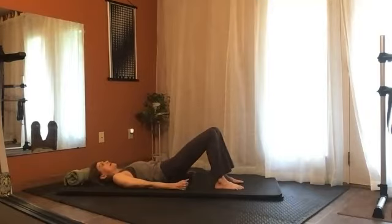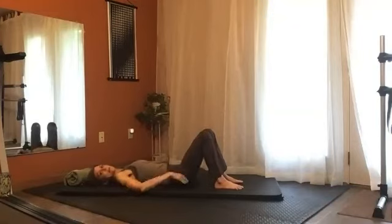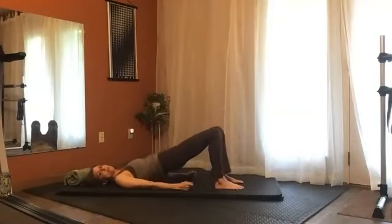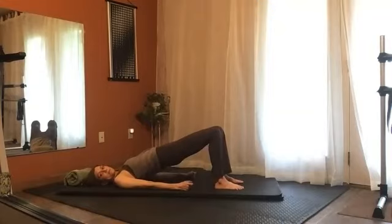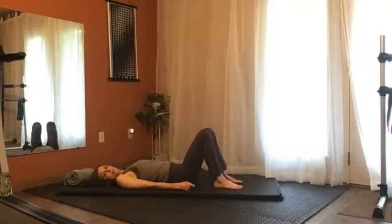We have our upper back, mid back, low back, little space. Going right back into it. Inhale, tuck, piece yourself up. Exhale down, upper back, mid back, low back, a little arc away. This next one, we're going to hold up there.